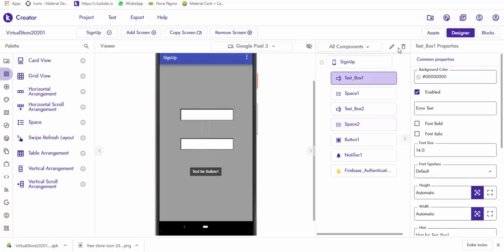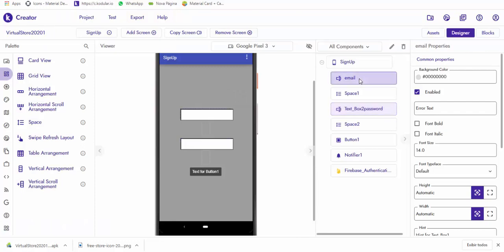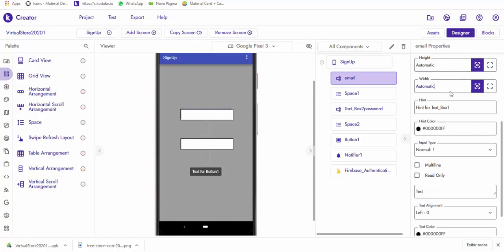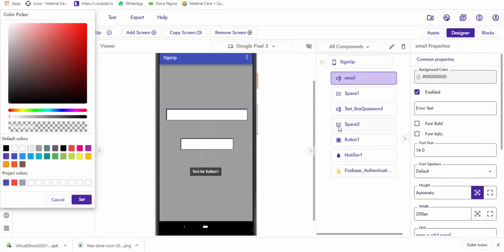Okay, the first one is the email. Second one is the password. So the email, I'm going to put the width as 250. The hint here is enter a valid email, and the background color is white.